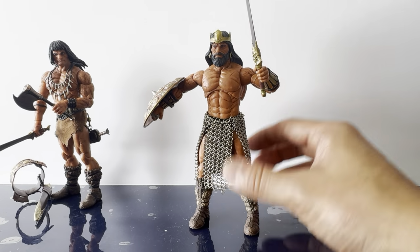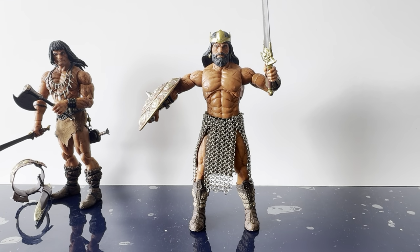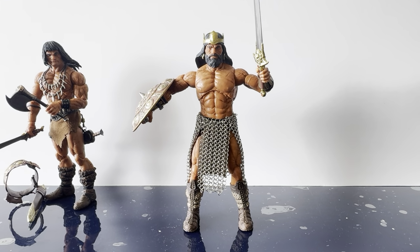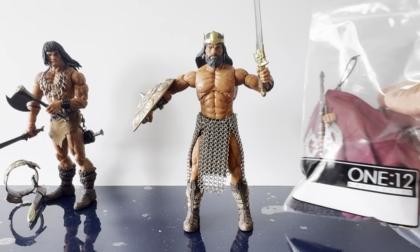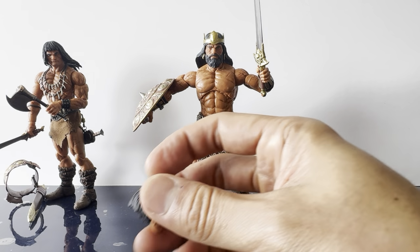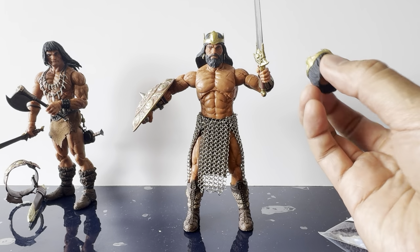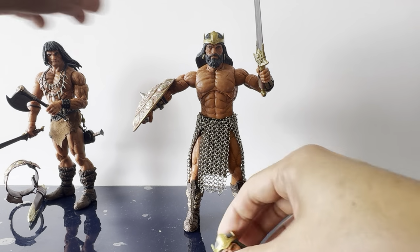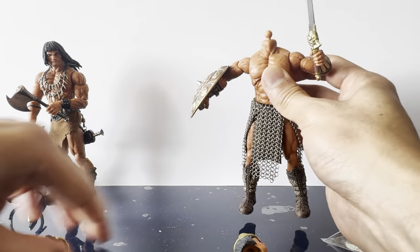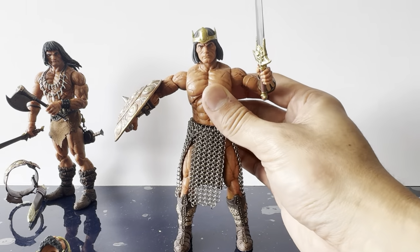This is going to be a quick review. So he comes with a bunch of heads. I'm going to pause it right here and grab his other bag of accessories. So here's all the accessories he came with. This is my favorite head, but I'm going to switch and put on this head with the shorter hair to help you guys see his articulation better. He looks like He-Man now, doesn't he?